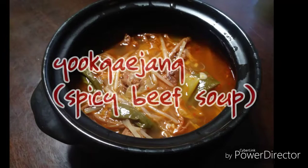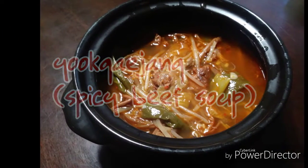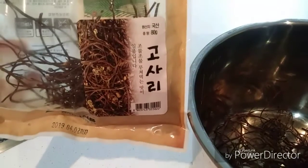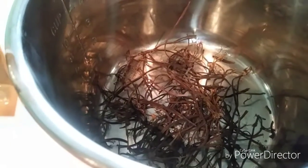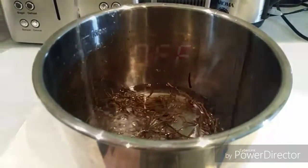The second soup I'll show you is yookgaejang, my favorite spicy beef soup. Here are some ingredients you can add. Bracken, which is gosari. They sometimes come in pre-soaked form, but usually they're dry. So you want to give it a good rinse and you want to boil it first to make it soft.